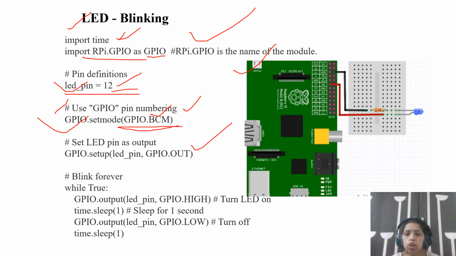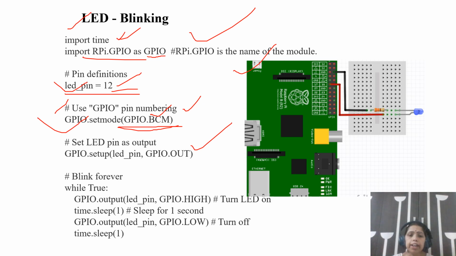Then GPIO.output. In Arduino, if you want to send data, we used to write a write function, like digitalWrite or analogWrite. But here, instead of writing, you have to use the output function. So GPIO.output, within this function you have to pass the variables: one is the LED number and the other is the value, logic 1 or logic 0. Everything is under GPIO, so every time you have to refer to the GPIO module.